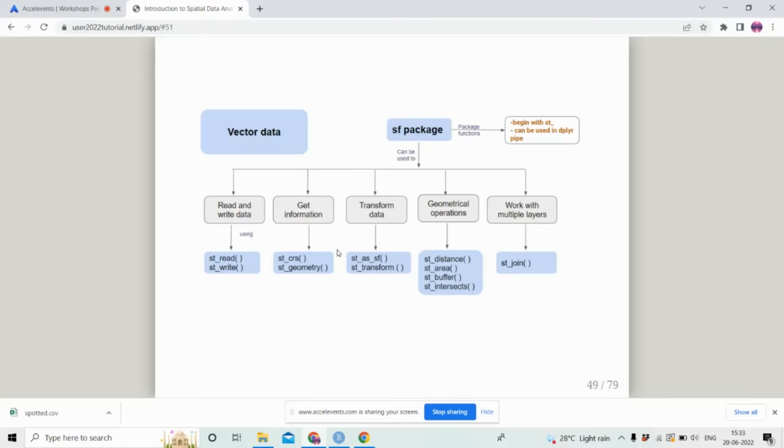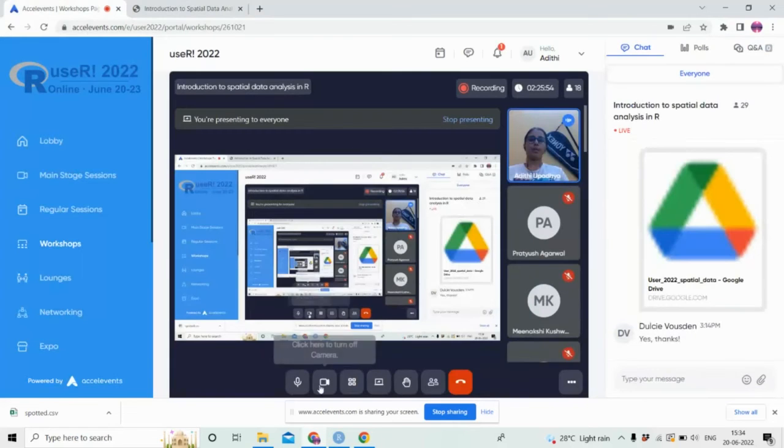You can also transform your data. A foreign object can be converted to SF, or you can transform the projection system of your spatial data. Certain geometrical operations can also be performed, like distance, area, buffer, intersects, unary, binary, both. And you can also work with multiple layers using st join and a particular predicate. So that covers our spatial data set. Any questions still here?